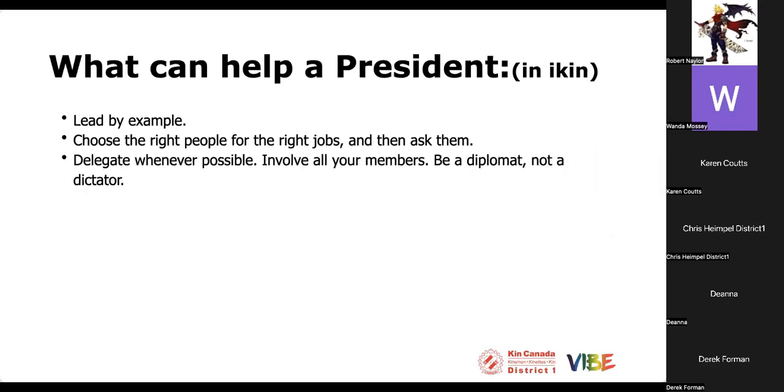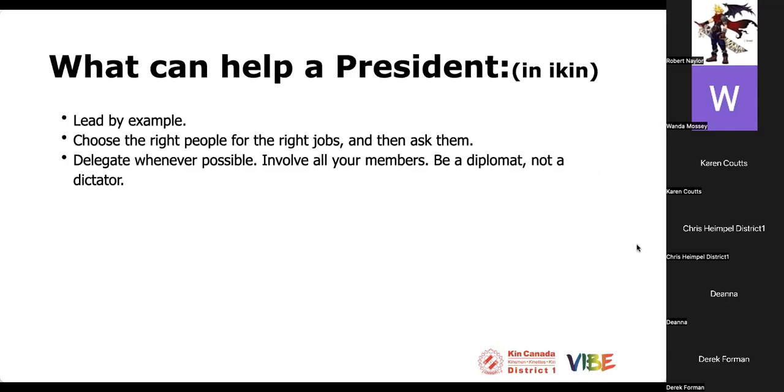The other thing is as a club president, you can't do it all. You've got your district executive. You can delegate. When we say you want to be a diplomat, it says right on there, be a diplomat, not a dictator. It's just like, hey Bob, you've got good skills in this. Would you be able to do this for me? Can you keep me in the loop for it? We'll get this done together. Or if you can do most of the work, we'll double check it. You're going to wear yourself out as club president, especially if you are a very busy club.